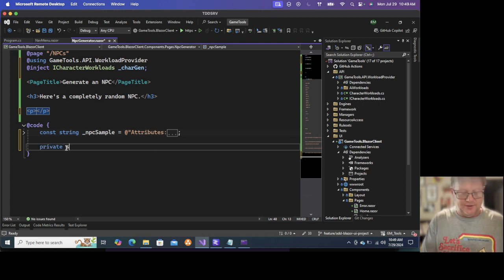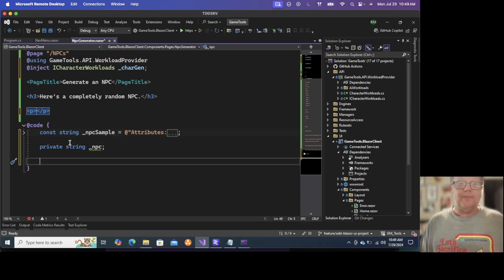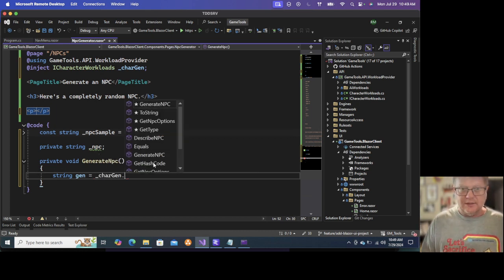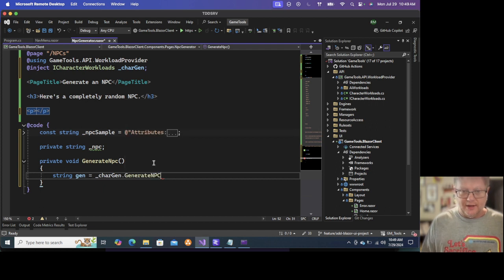Let's go private string NPC. Private void generate NPC, and we're going to use var string gen equals, excuse me, chargen dot generate NPC, and that's just going to get us the JSON.